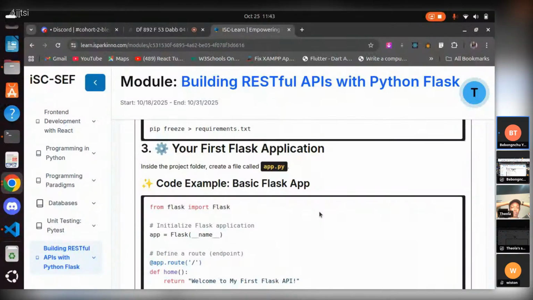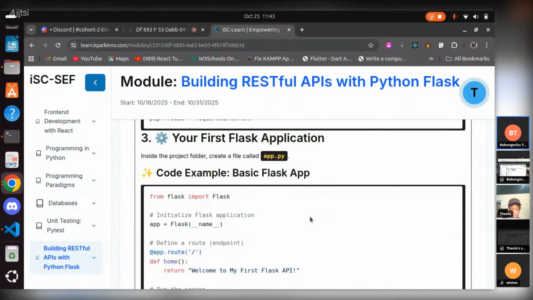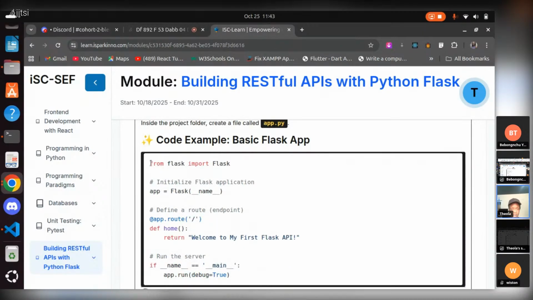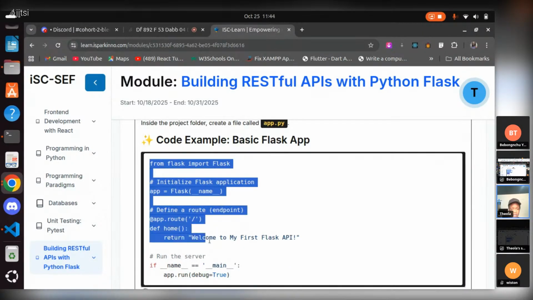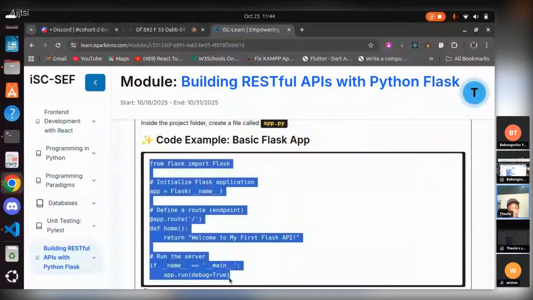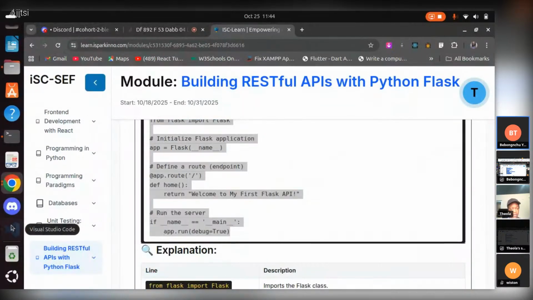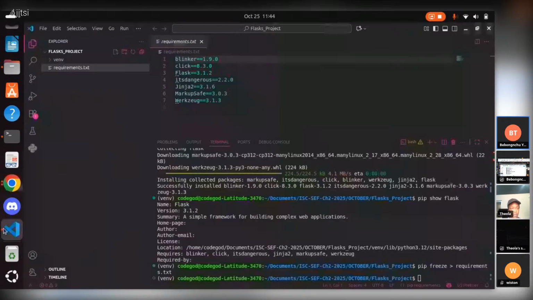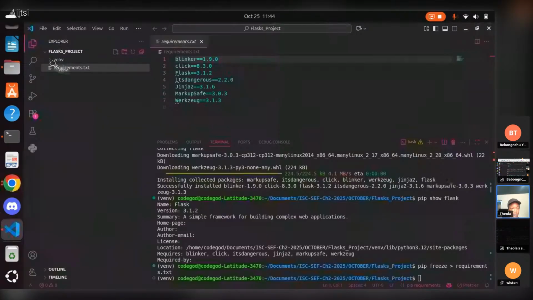So the first basic Flask app. Copy that and run it, and then let me explain. Should I end the file name with .py? Yes, exactly, .py. So the name should be app.py. Will it still be inside my environment folder? No, no, no. Outside. You're not going to touch the environment folder. So that's all for that. Just create a file, app.py.